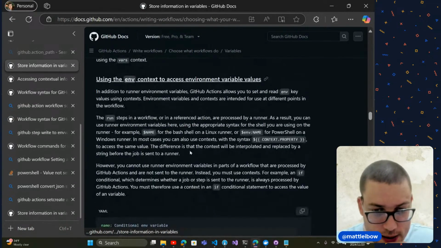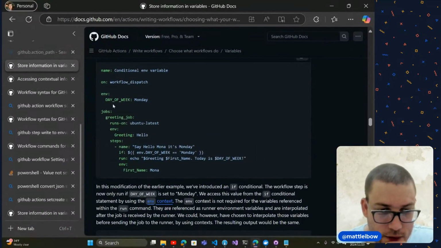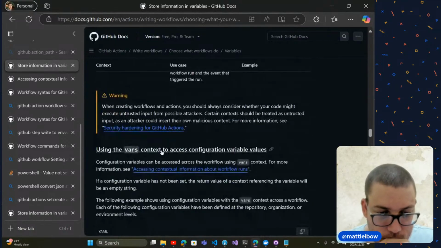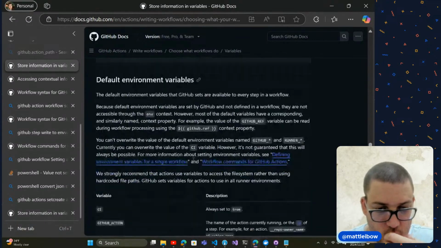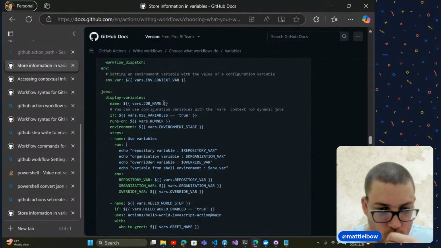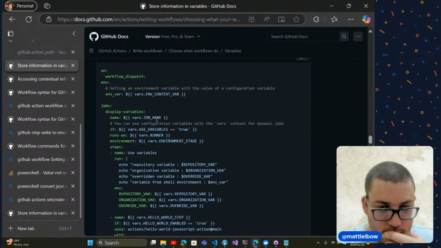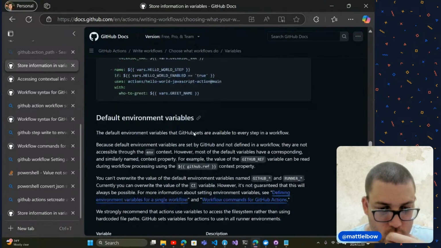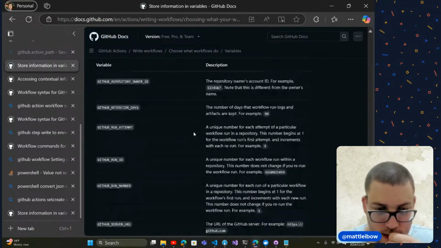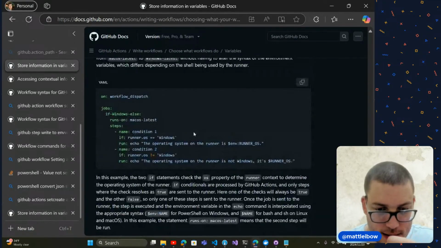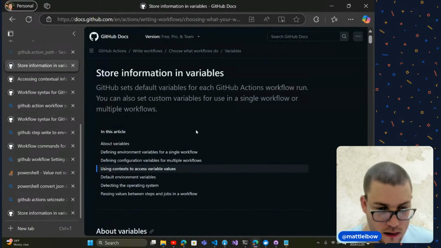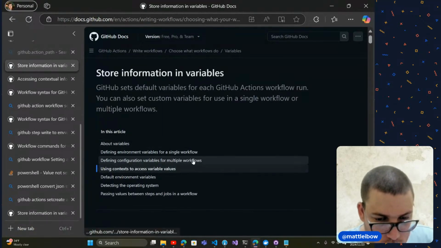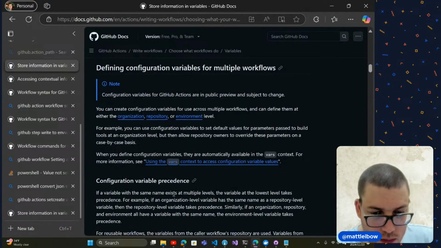I don't want to do context env var. Using env, we're going to do that. Using vars. Vars job name. Or that, yeah, okay, whatever. It's a bit sad that I can't do running configuration for multiple workflows, yeah.